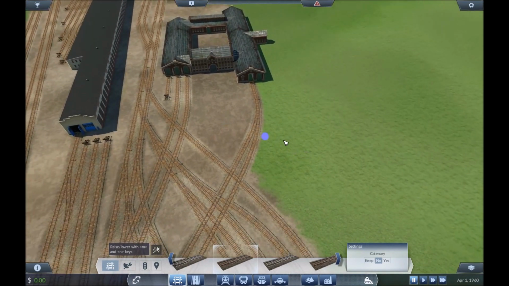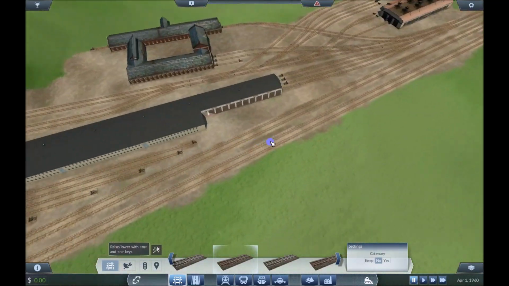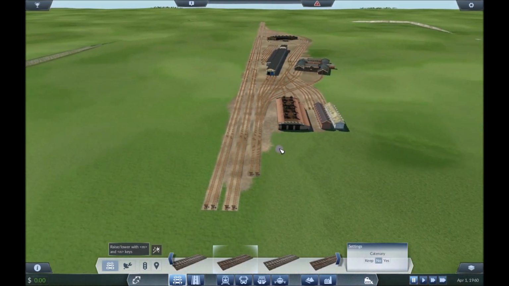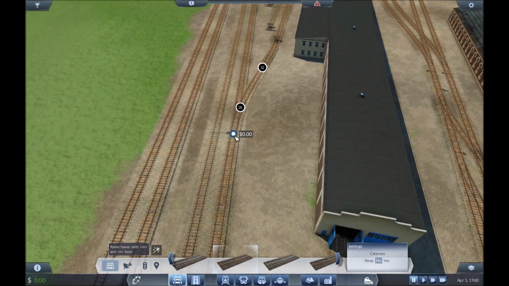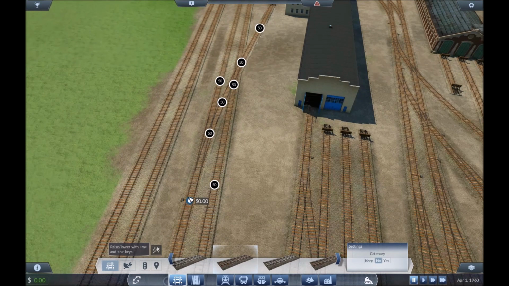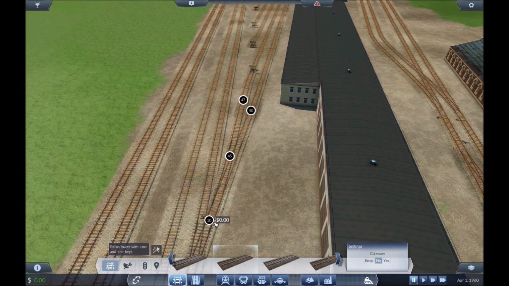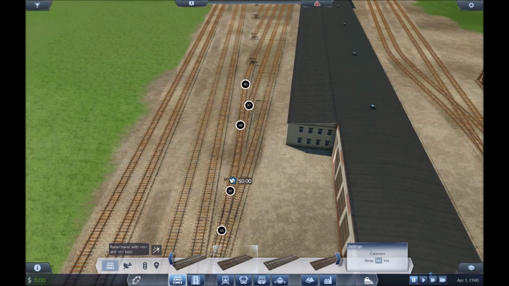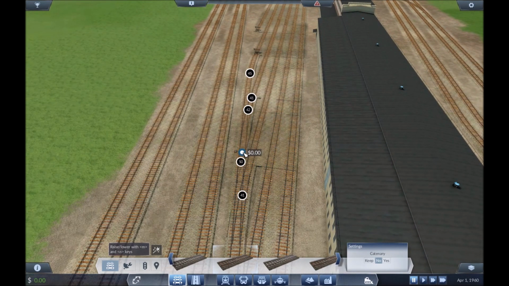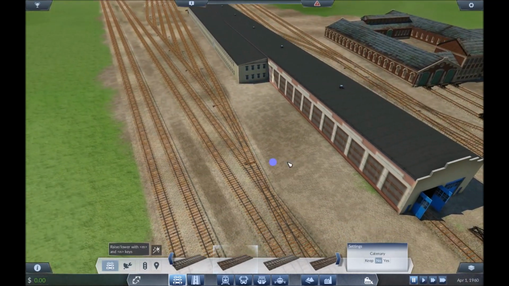I think I'm going to need a little road connection over that. Right, where we're hooking this up onto. Just hook it up onto the main line, I think. Try and do it like this. That came out quite well.